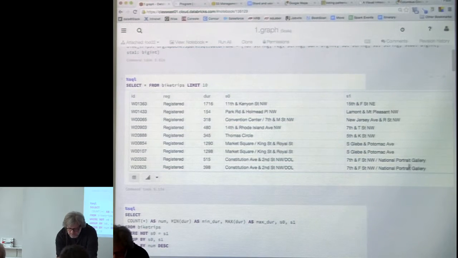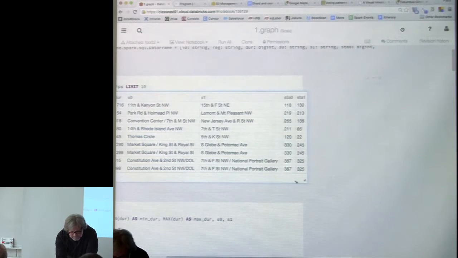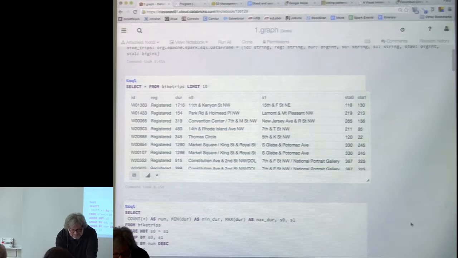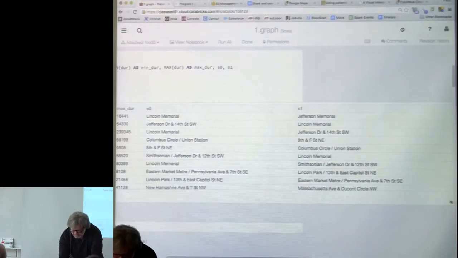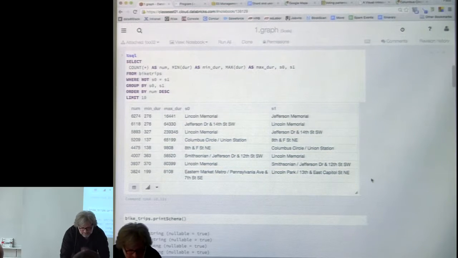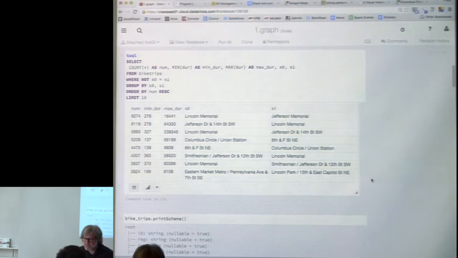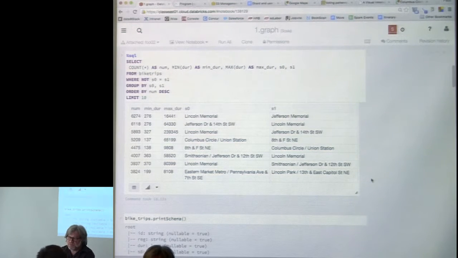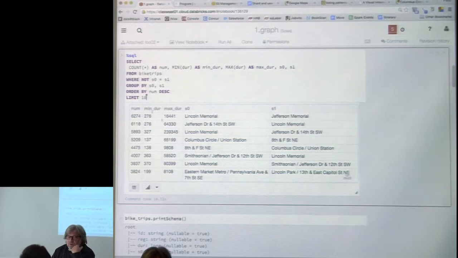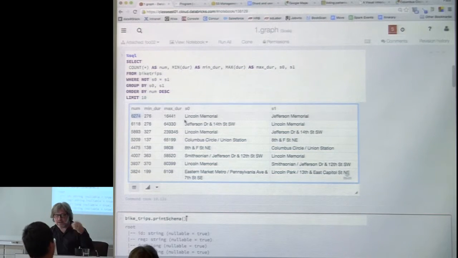So I've just got some raw data here for different trips that I've pulled. But I just want to show you what the raw data looks like. Down here, I'm going to structure this a little bit more. Here's a query that will start to give me some metrics on min duration, max duration on particular trips, and overall how many trips were made on that route. So now I've got some characterization of the routes in aggregate.